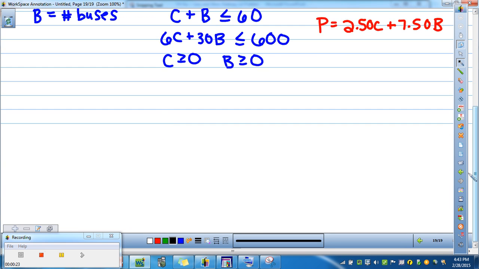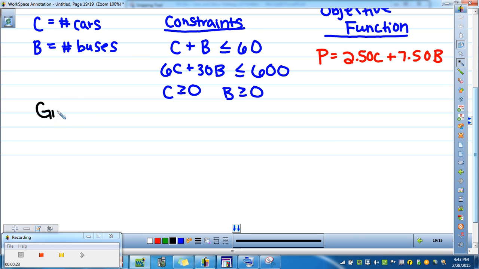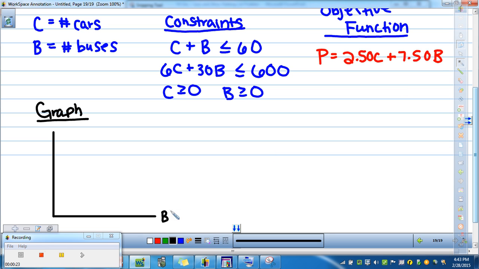Next step, we will graph our constraint inequalities. It doesn't need to be a perfect graph, we are just making a sketch, and so I just like to do the L shape to represent our axes. Keeping it alphabetical, X comes before Y, so let's put B on the X-axis and C on the Y-axis. Looking at the first constraint, the C-intercept is 60, and the B-intercept is also 60. So 60 to 60. Go ahead and connect those.